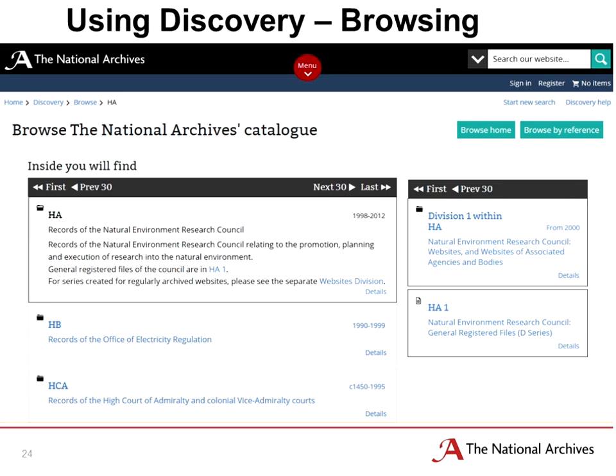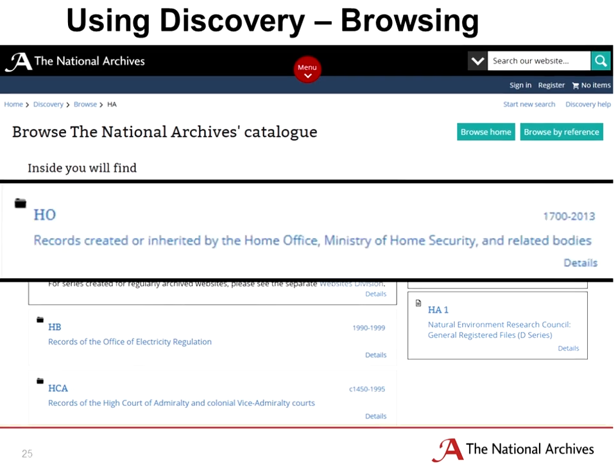So that's one of the ones I mentioned where its archival code is not related to the name of the department. We're staying with Home Office, which, as I said, is lovely. So you just need to scroll down until you get to HO, and that's the Home Office.